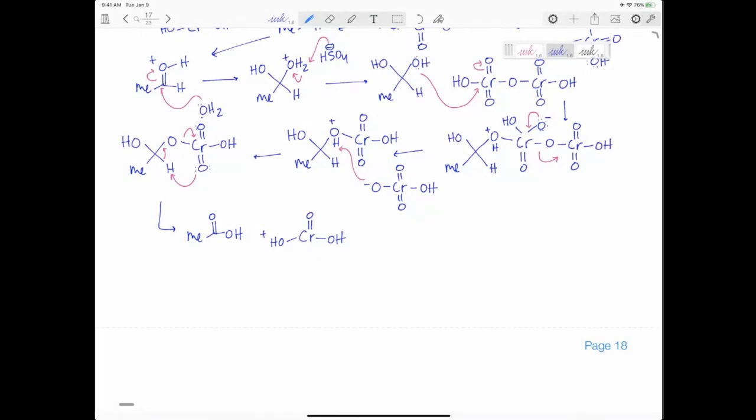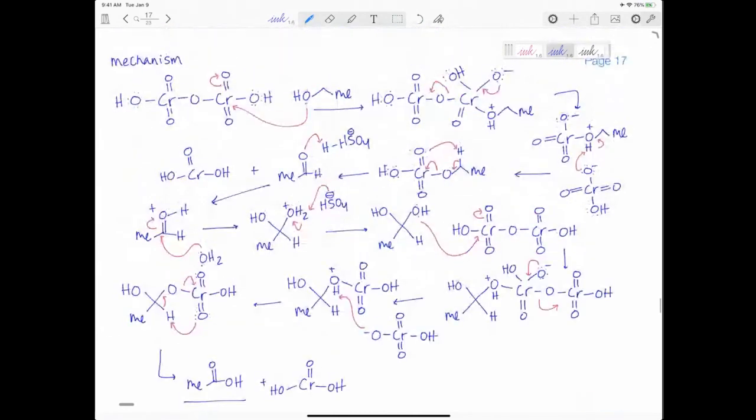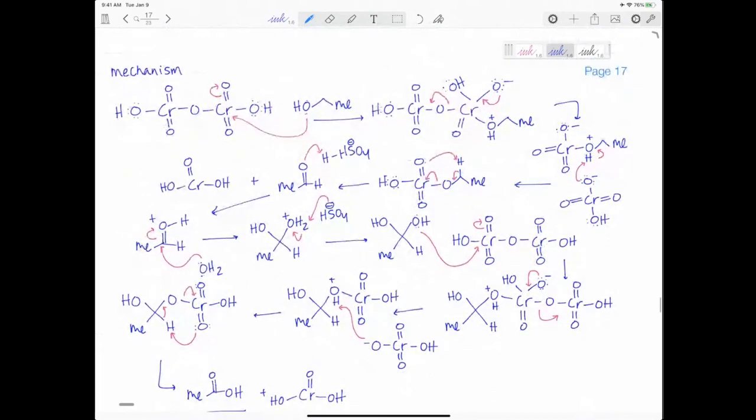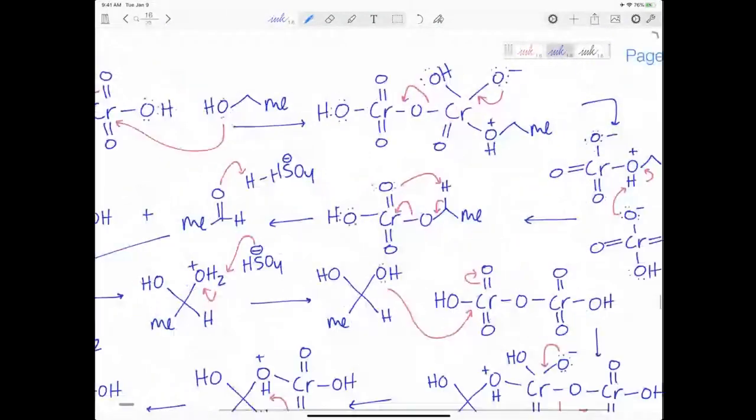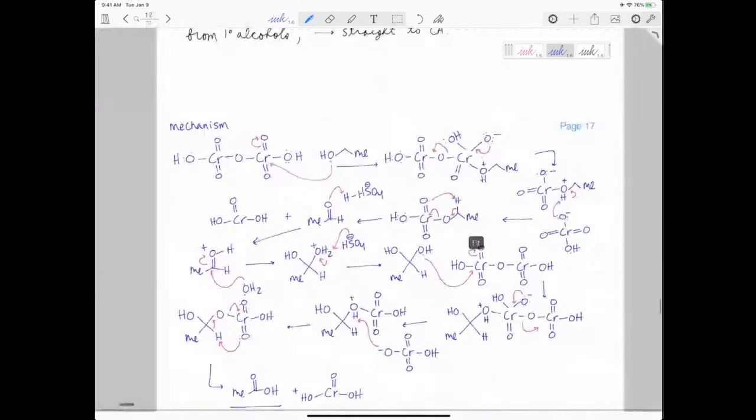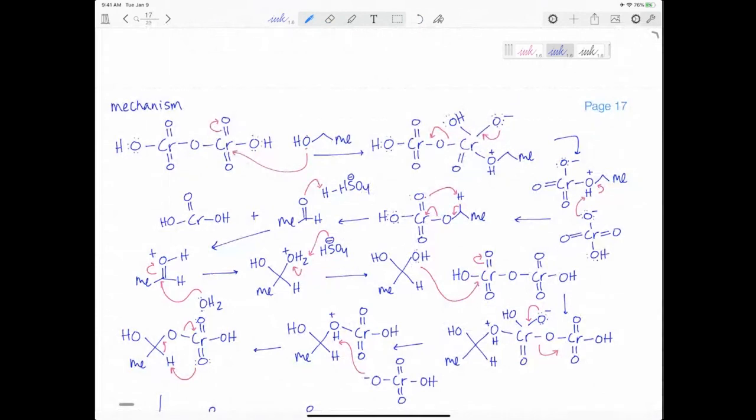Okay, so this is the product. And all right, so the arrow for the leaving group is from bond to bond in the second step. No, not from bond to bond. What I'm trying to show here is that this bond is being broken away from the chromium compound. Okay, you're not forming a bond with it.